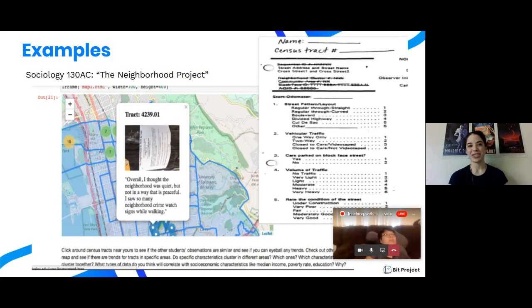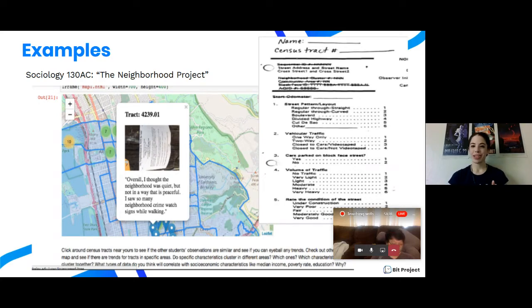This was also a cool project. So for the sociology class, our professor had a project that they typically did without any coding whatsoever. For this project, they had students travel along a bus line using their university free bus passes and collect data on the survey that you see at the top right.